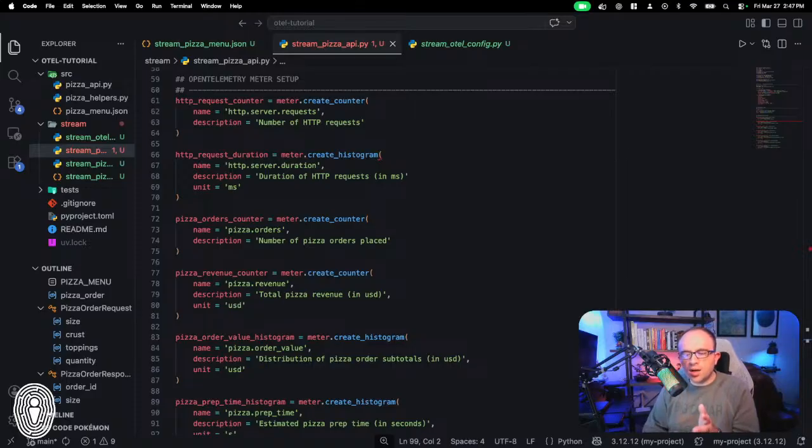Let's say we have a call coming into our API, and we have the logic of our API doing stuff behind the scenes. The reason we use FastAPI is because we don't want to have to code up our own API, so there's an abstraction going on in the middle here, and we can add some stuff to that middleware layer for our OpenTelemetry here.